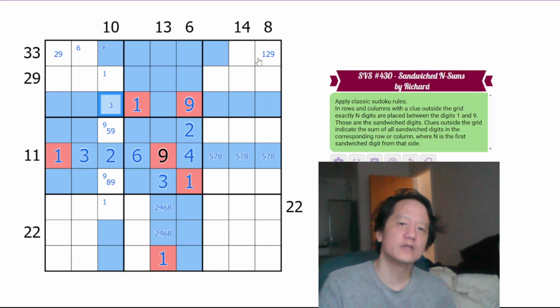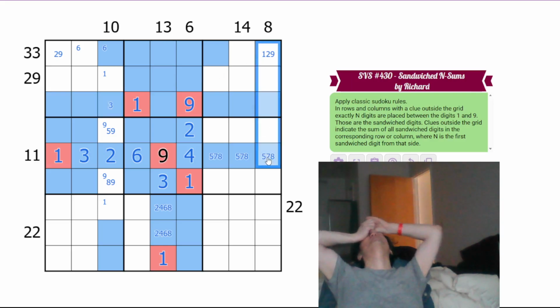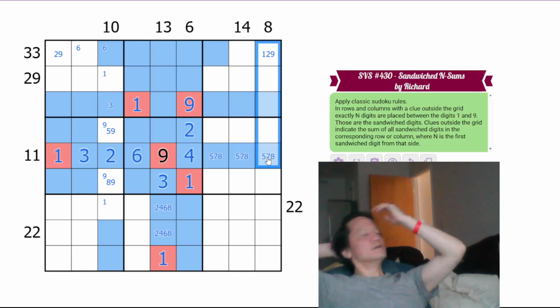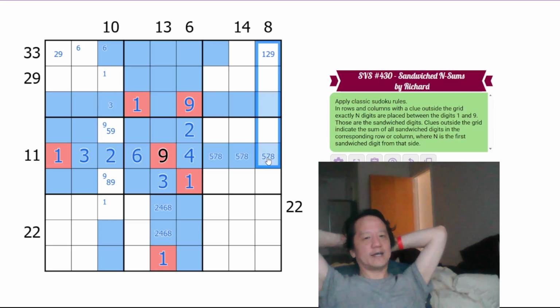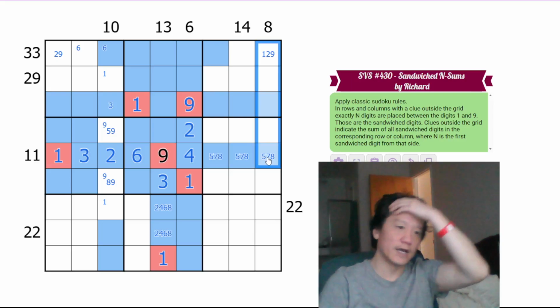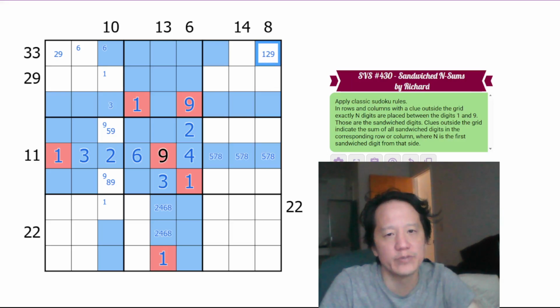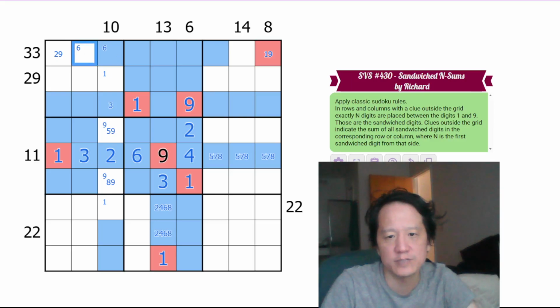Can you have 3 digits adding up to 8? And I think the answer to that is no. 3 unique digits adding up to 8 requires a 1, and 1 is definitely part of the sandwich. So it must be 2 and 6 on the outs on column 9. So 2 cannot be here because it has to be inside this sandwich. Therefore, this must be a crust. Since this is a crust, this has to be a crust here, which means this is not crust here because it has to have 6 digits exactly. This is 6. Therefore, this can't be 6.